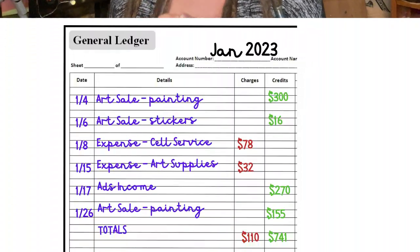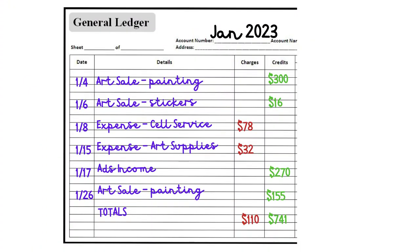The ledger is not difficult either, but it definitely takes more time, and you better be good on your math because there's no computer program. I mean, aside from whatever calculator you use to double check on things. So either way works, but I will tell you, using online accounting software is so much faster. Okay, I admit I say that somewhat in jest, because if you're just starting out, honestly, keeping a general ledger, one that you buy from the store or even a notebook or an Excel spreadsheet, is totally sufficient, probably even for the first couple of years.